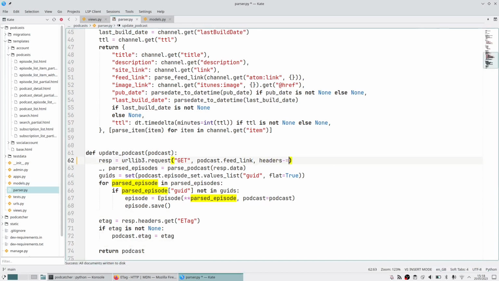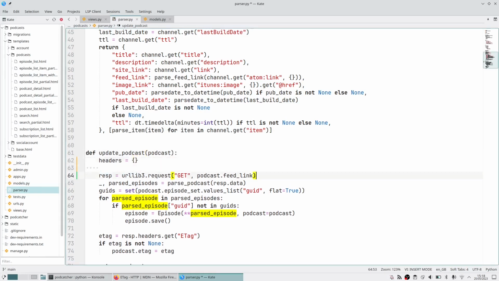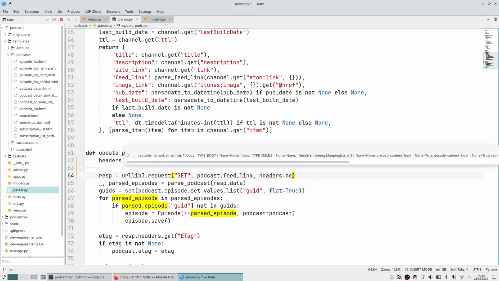And then here we can say headers equals headers.